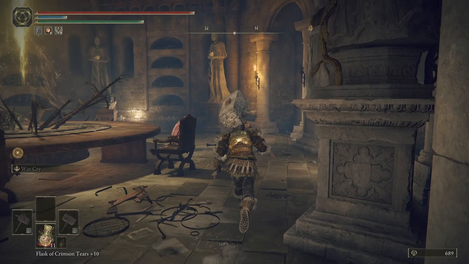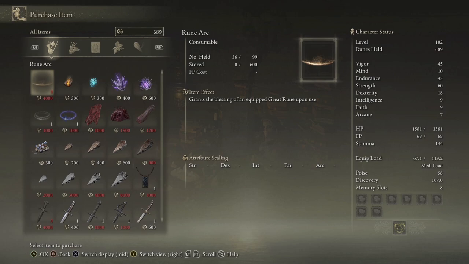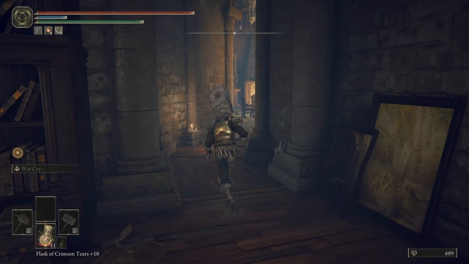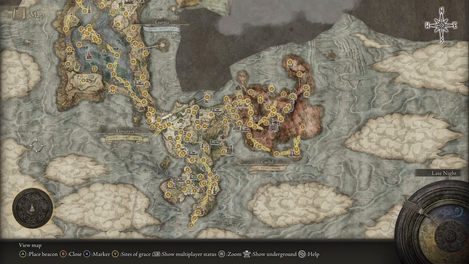Hold up. Let's see over here. No, smithing stone 4. Okay. So we do need more. Well, on the bright side, I've got stuff to pour resources into now. Right? Okay. Well, let's haul out of here.